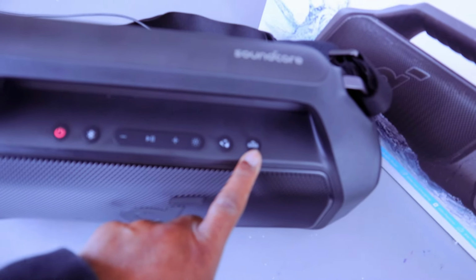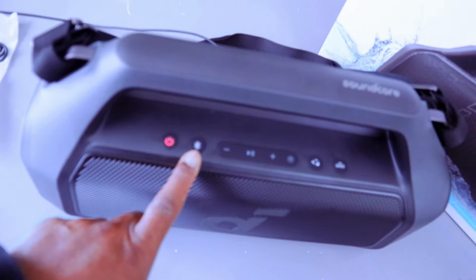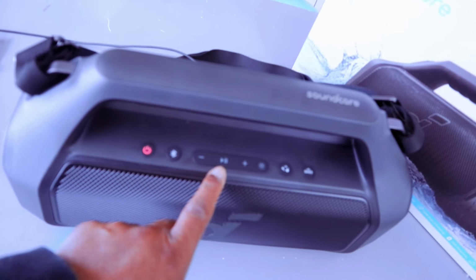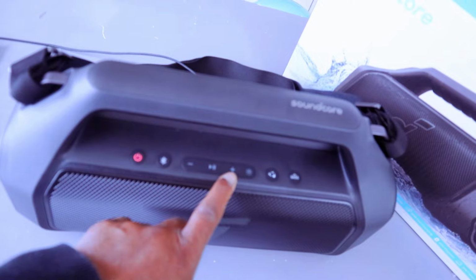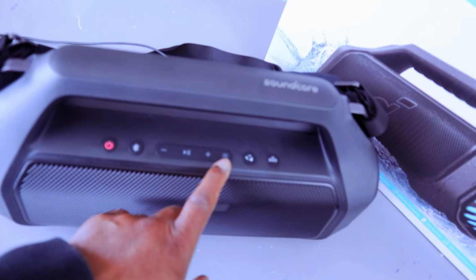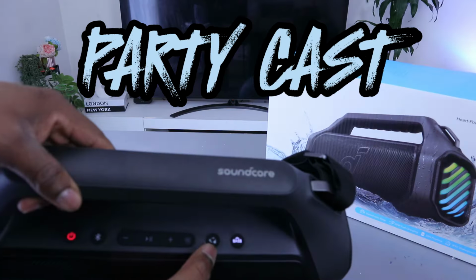This button here is BassUp. This is the Bluetooth button. Minus is for you to decrease the volume. The center one is pause and play. This button here is for you to increase the volume. And this is for you to control the light. This button here is PartyCast.